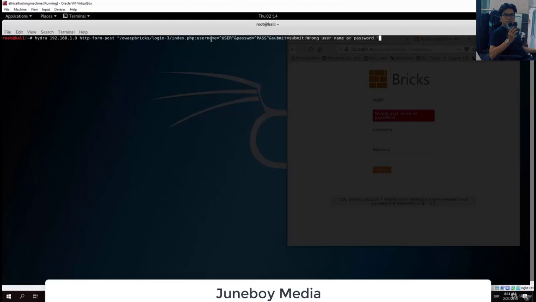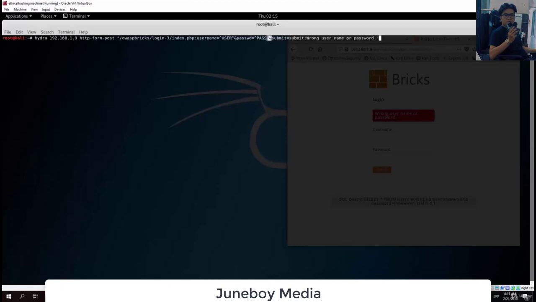So 2 dots, username equals, and now the Hydra syntax knows where the username is because you specified it between these 2 arrows. It will use all the usernames from our user.txt list in order to put it between these 2 arrows every time. It is a little bit harsh syntax, so you will get used to it after some time. The same is with the password, which is separated with this sign from the username, and in between these 2 arrows, it will specify all of the passwords from our password.txt list.